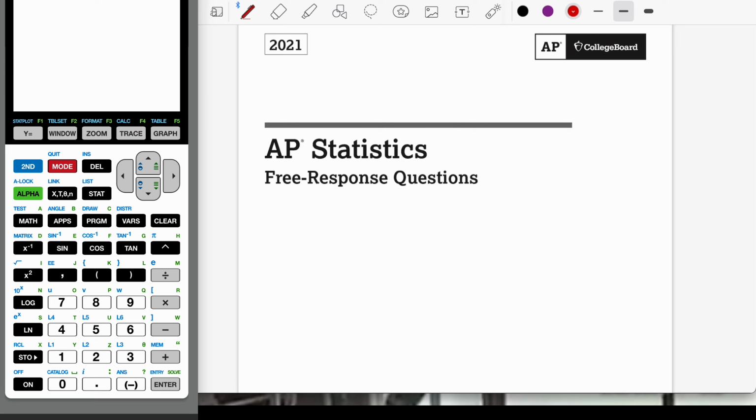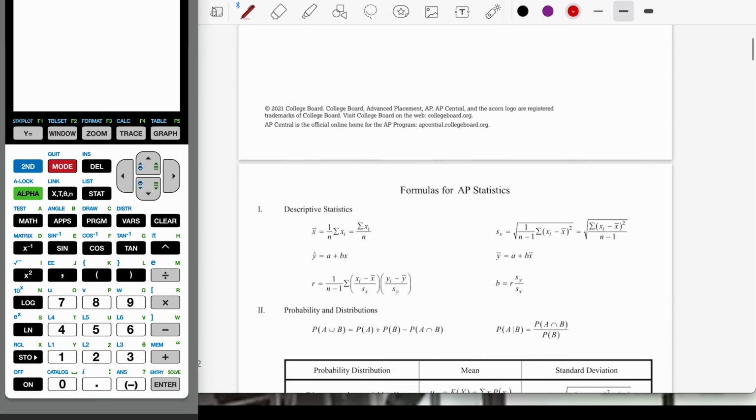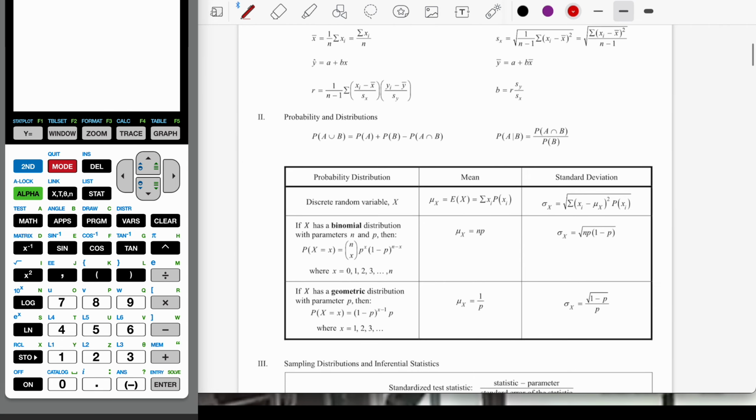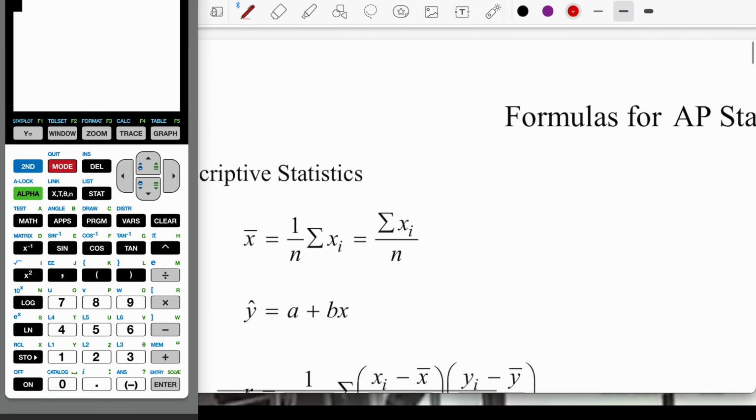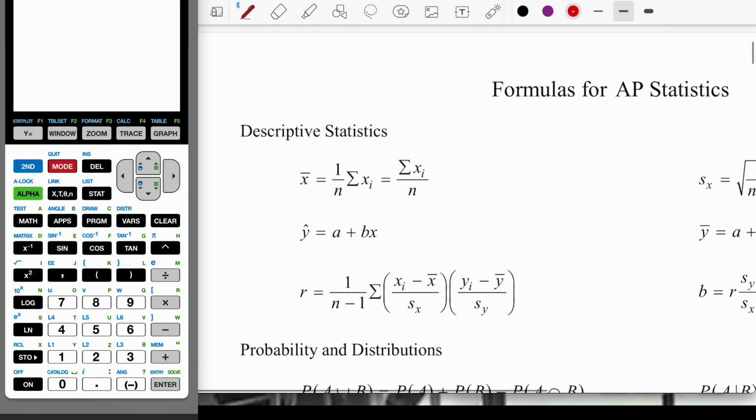All right. So on the exam, you're given formulas. Right? If you thumb through the packet, you recognize this. Some of it is obvious. Like, for example, I don't know that they needed to tell you the formula for finding the mean, right? It's very intimidating looking, but it's really just add up all your values and divide by the number of values, all right? The model that's being used to find a linear regression equation, y hat is equal to a plus bx. Again, don't know that you needed to be told that. The R value, yeah, I'd probably want that formula, especially if they're going to make me use it.